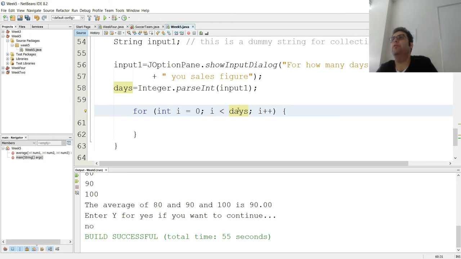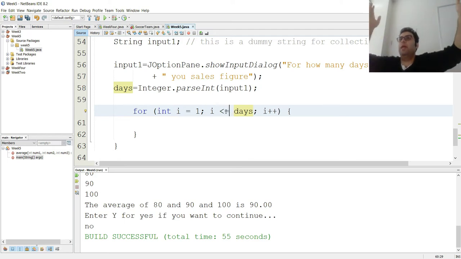By default, your for loop starts from 0 because most indexes start from 0. That's how simple it is. In this case, since these are days, I don't need to start from 0, so I'm going to make that 1 and use less than or equal to. So you cover some sort of range. As long as you start in the right location and you have the right numbers, you're fine.